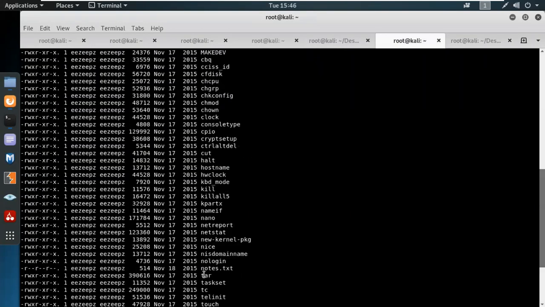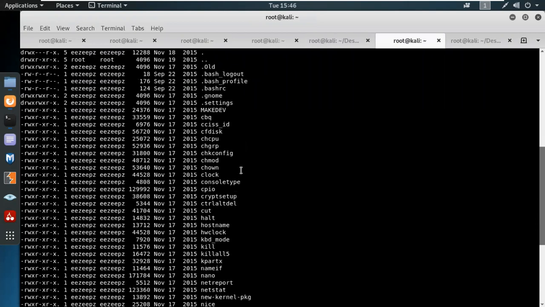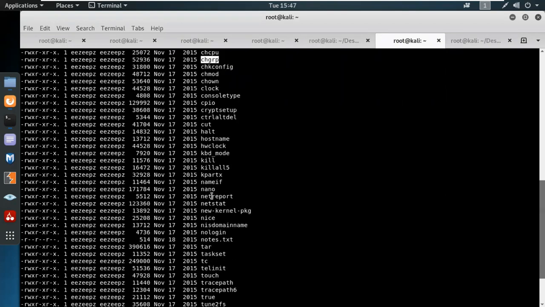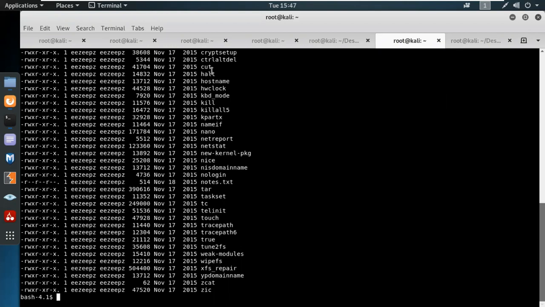So we have lots of things over here, one by one: old bash logout files, settings, mkdir, chsh, chfn, chattr, lsblk, chcpu, chgrp, cut command. There's lots of things, and these are normal commands, the normal commands that you use on the server side, in the application execution process.